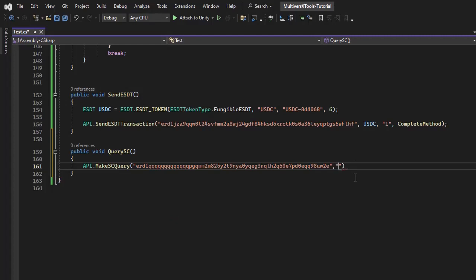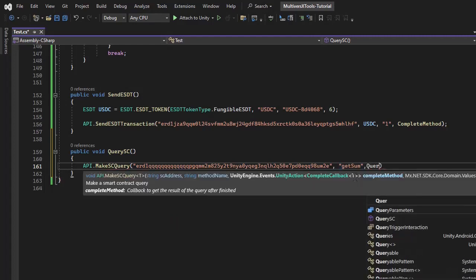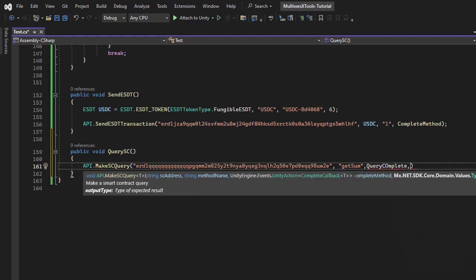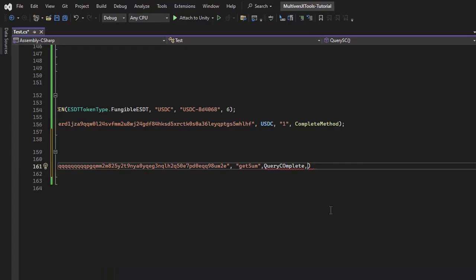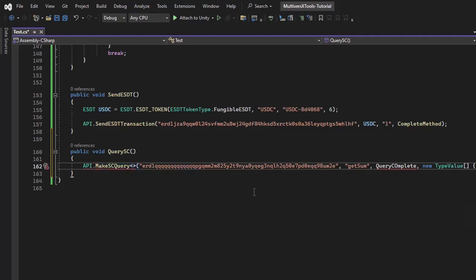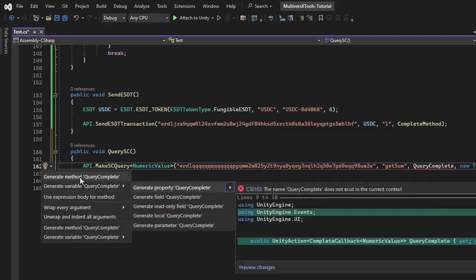Define a callback method and pass the return type, in this case a big unsigned integer. Also specify that you want to receive a numeric value type.